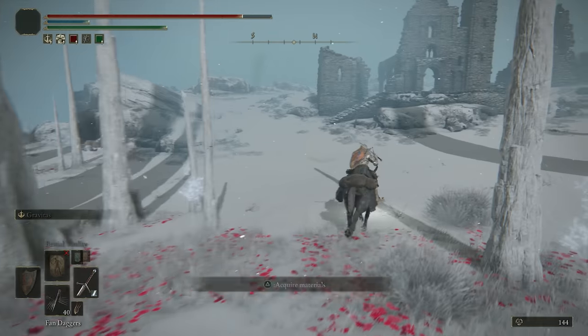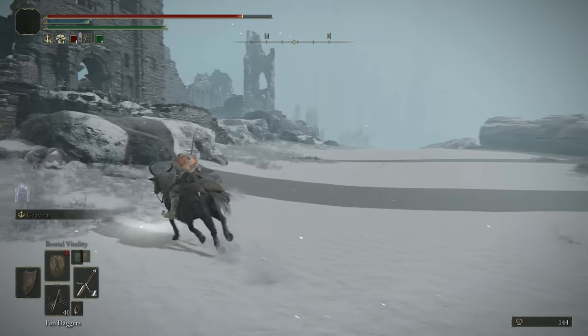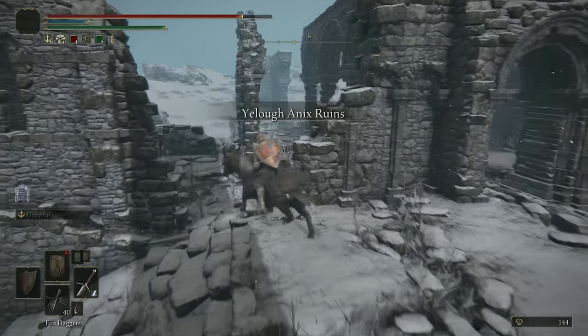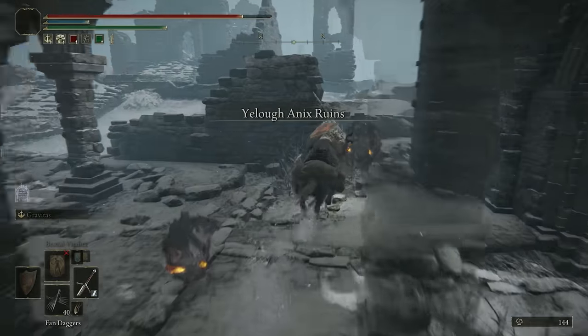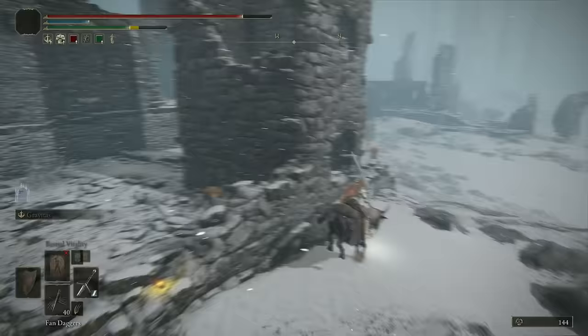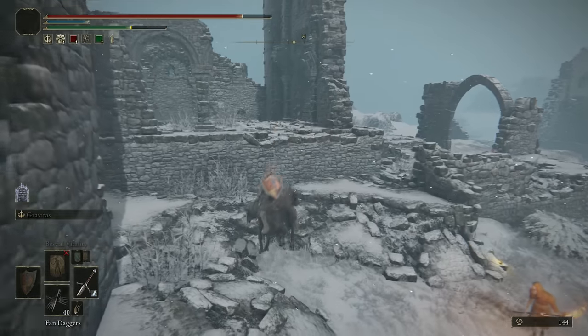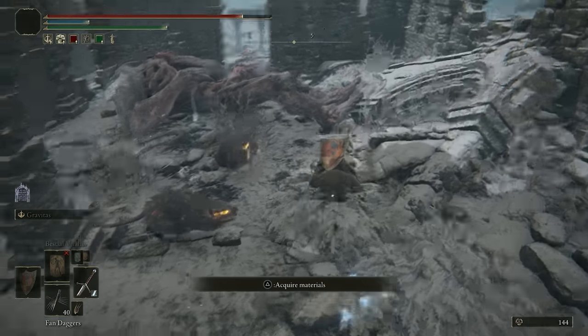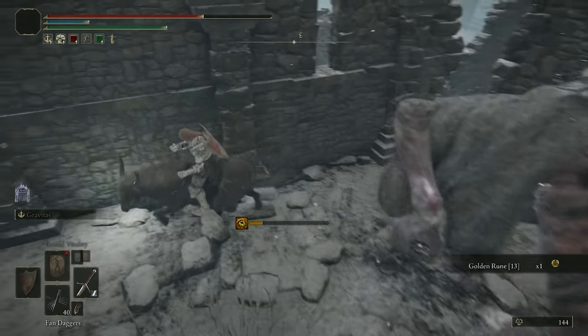Yes, there's the ruins here. If we keep going this way, we're going to end up at the spot that warps us to Moog. So we're going to come do that eventually. Is there anything important in these ruins? Bunch of madness rats.